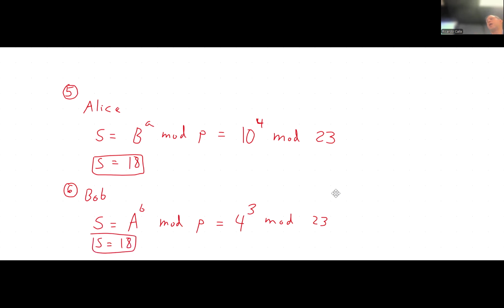They would then use that number. Obviously, you'd need it to be bigger and everything, but then they can use that in a deterministic algorithm to generate some kind of a secret key. But this is how it would work. And that's it. That's the Diffie-Hellman. This was like the very first public paper on the ideas of key exchange, and it came around 1976. So pretty important paper there.